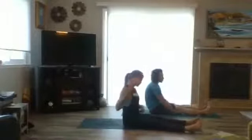Next one, change your right leg motion. I always forget how to say this one. You're going to go backwards, not forwards. So bend your right knee. Bring your right heel to the outside of your right hip. If this is not okay for your knee, hold out for one moment.